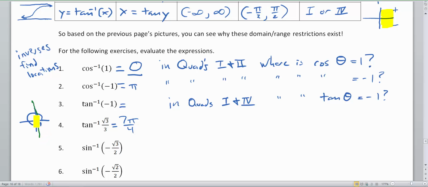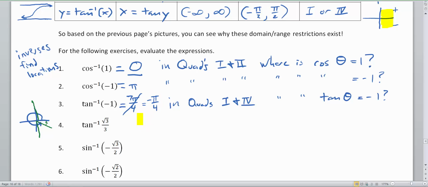So what we have to do is find the equivalent angle to 7 pi over 4, and what we use is the reference angle. Reference angles, going back to Unit 1. So this is not the right answer. I'm sorry, I was writing in the wrong blank. My apologies. Well, you had to erase it anyway, because 7 pi over 4 is not the correct answer. No, the correct answer is negative pi over 4.